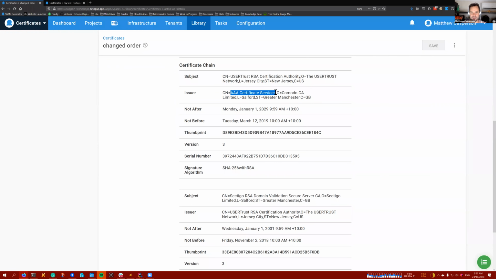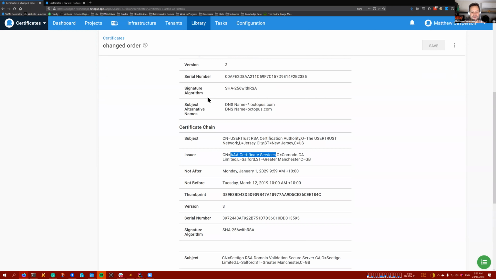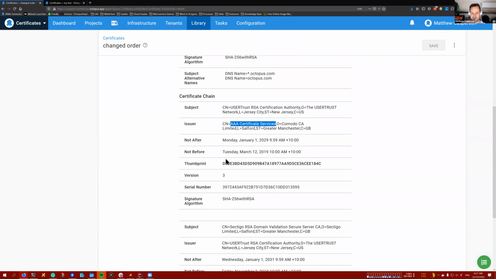I think if you would actually then use this in an actual application, you may run into issues. So Octopus might just respect the order that you uploaded it in, but whether another tool would also respect that, I'm not sure. So you'd probably have to put the root certificate at the bottom then?